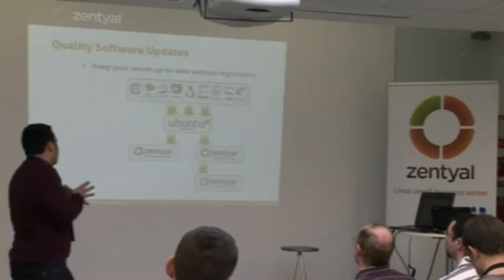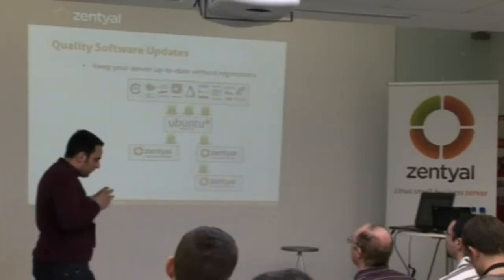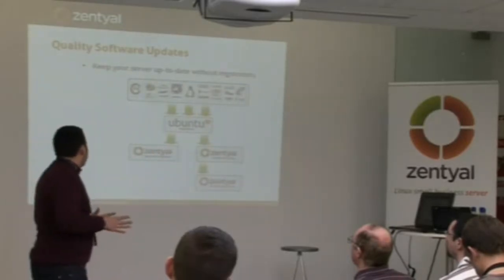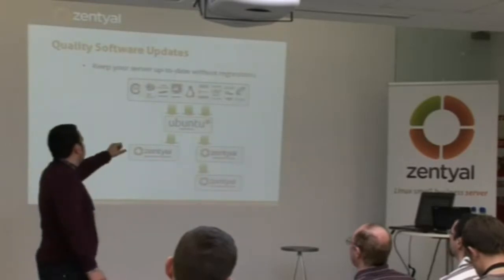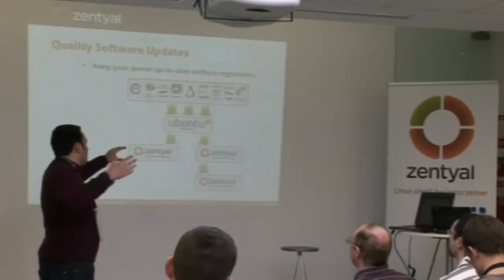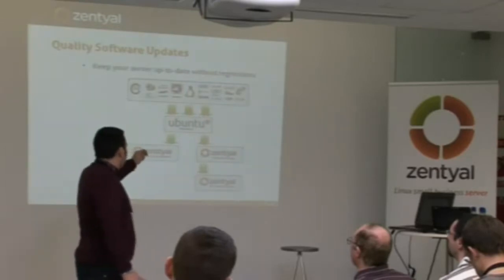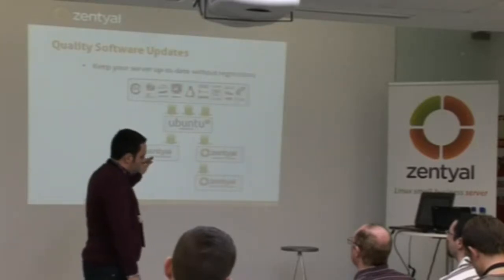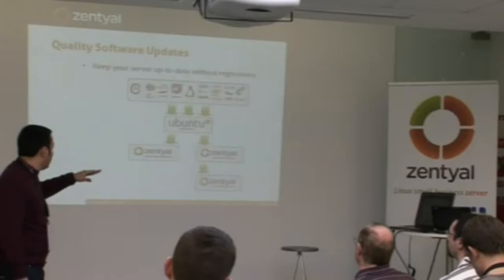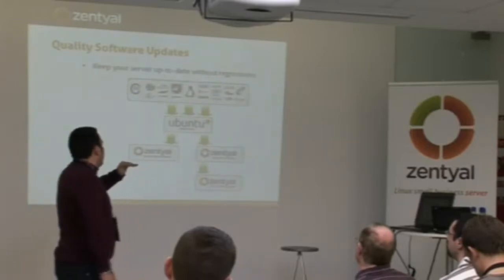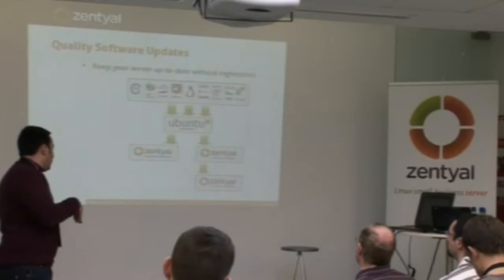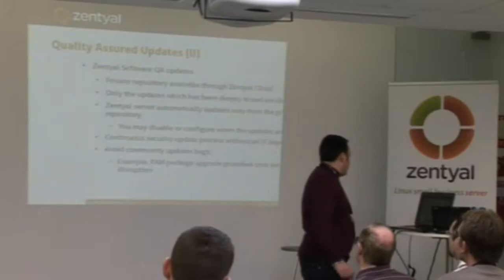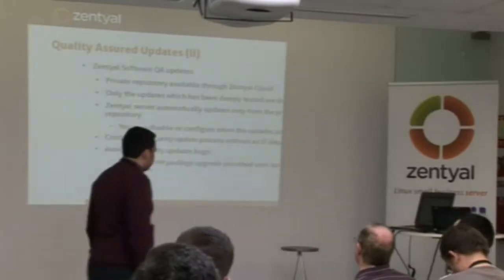If you have a server and you don't want to have any regression, or you don't want to take a look at it, you have this service that is done automatically. So basically, if you have an update on Squid, a security update, firstly we test a lot, and then if it's okay, we push it to our security update and software update repository. If it's not, we stop the service until Zentyal or Squid resolve the problem. I'm going to show you some pictures about how this is done.